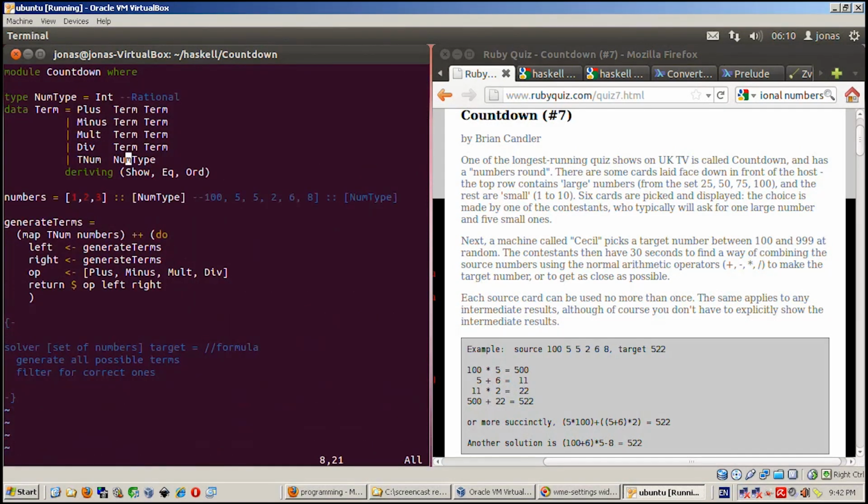Let me just check something really quick. Could be that I never will run through these because this is an infinite list. So then I would have to come up with something else.